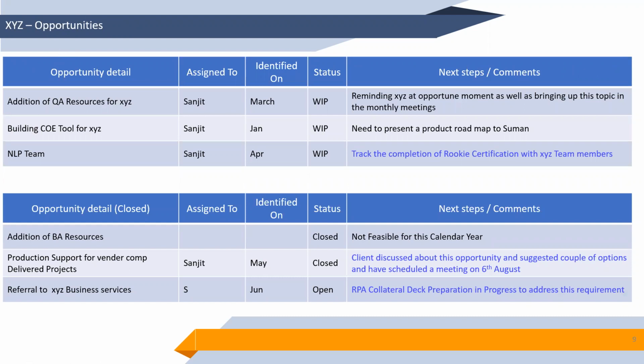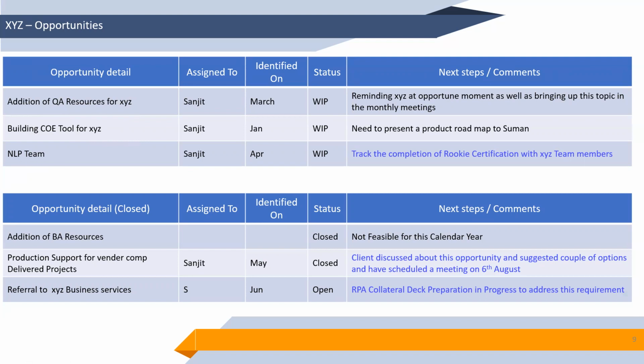opportunity detail. As a template you can consider the headers: opportunity detail, second column assigned to, third column identified on, and the next columns are status, next step and comment. What will be the next step and comment? Opportunity detail is, suppose, adding a QA resource for XYZ company, building a COE tool for the XYZ company, and introducing the NLP team.